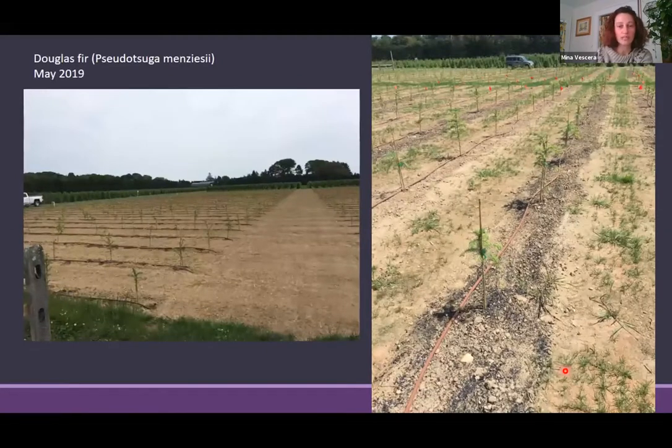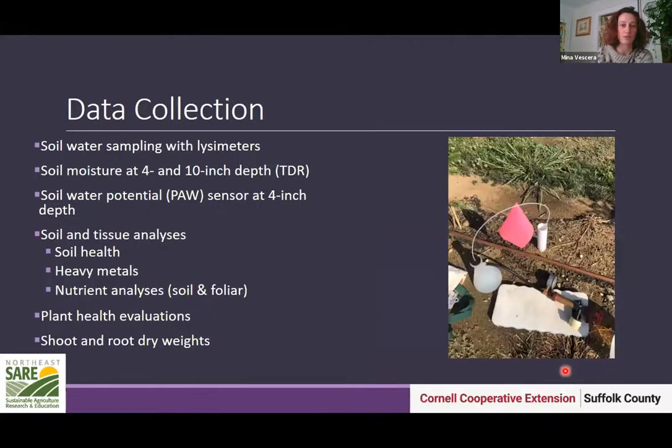We incorporated the biochar after planting. It was our best intention to get the biochar in while the growers transplanted, but that just didn't work out. We so badly wanted to do that because it is so much easier to incorporate it into the root zone, but we had to do it after the fact. And we were very careful when we were incorporating it not to actually injure any of the plants.